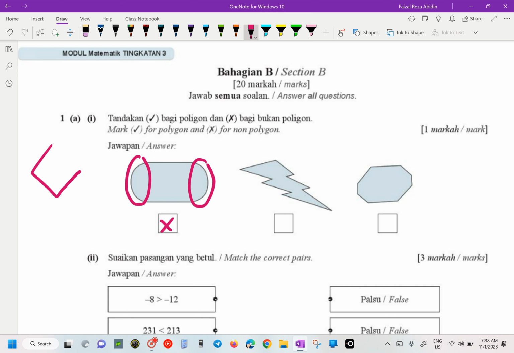So, if you look at the second diagram here, is it a polygon? Yes or no? Yes. It is a polygon. Cikgu nampak macam apa? Kilat je. Okay. It is a polygon. Why? Because everything there is a straight line, and also it is a closed figure, isn't it? Of course. Our third one there, it is a polygon. Even though this one gives you one mark, if you get one of it wrong, then no marks for that.